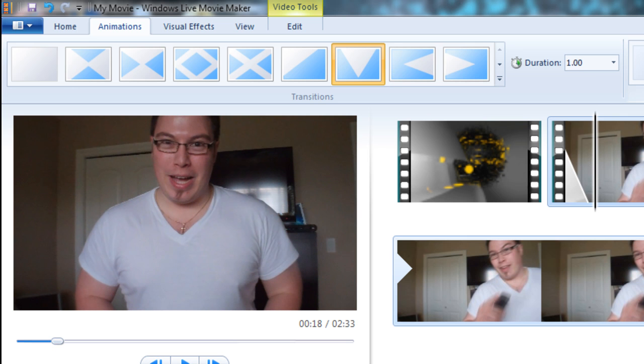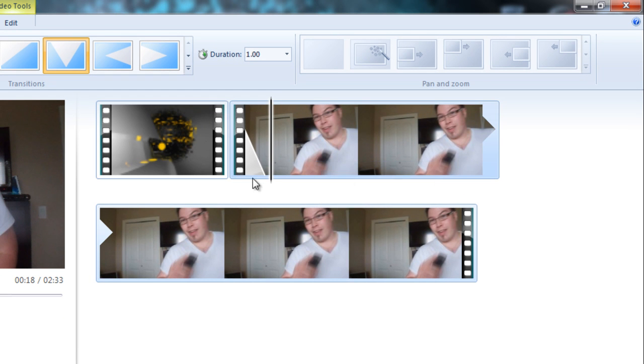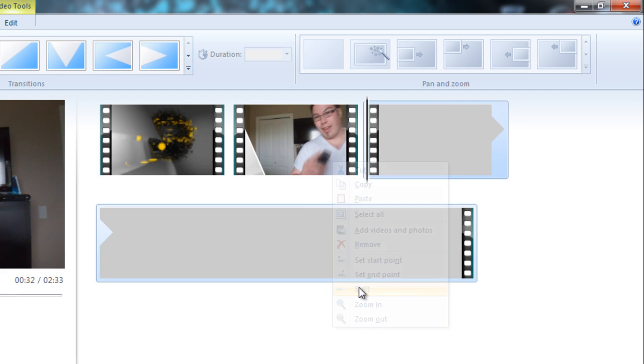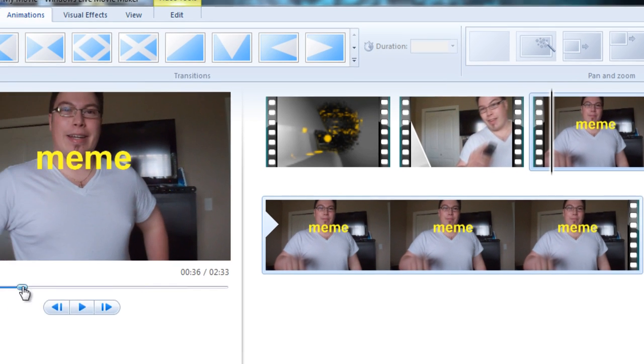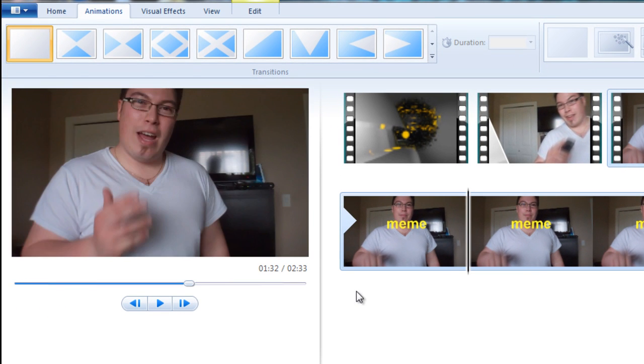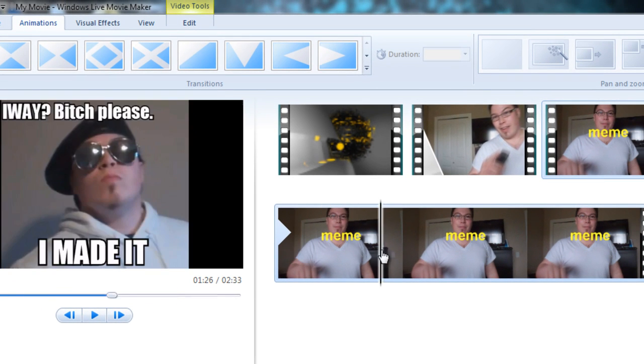So what you would do next for the pan and zoom, I'm not sure why that's not highlighted, but you can also do inline splitting here. Let's say that you want to go to a certain part that you don't want. Say I don't want this part, you would right click on that part and then go to split, and then it would split at that point, and vice versa with the same thing. So you would just scroll anywhere you want. Basically, you can just drag this little thing to where you want to go, and then you can split it.